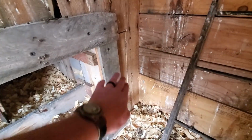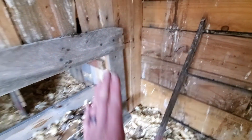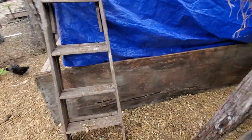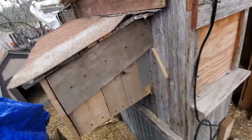And I made a little boo-boo here. I cut this too big. The reason I did that, I wanted the nesting box further that way. But then, when I went to the outside, the way I did that, I cut the inside out, and then I went to the outside, and I drilled holes to see where I was aligning with.